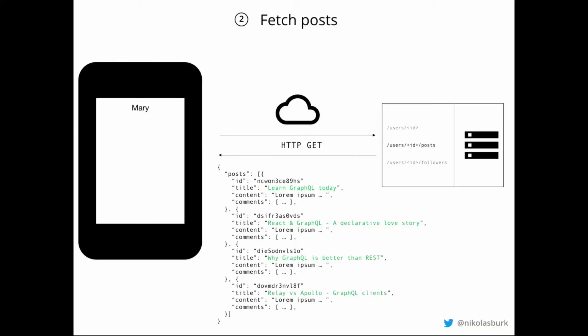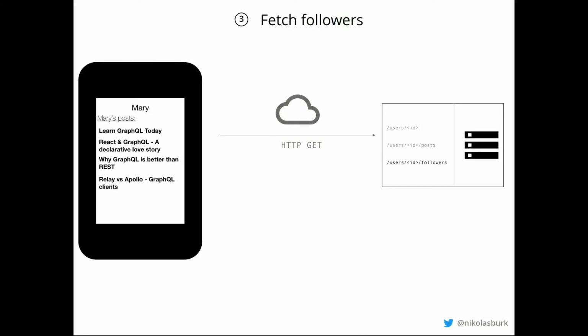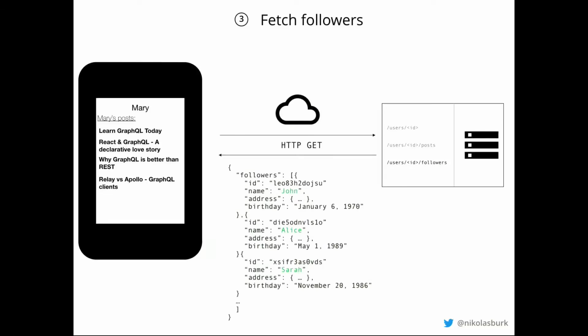If you've seen, for example, the REST API from GitHub, for each endpoint, they return a huge blob of JSON, and this is just a lot of data that you don't need, and you really want to be more specific in what the server is going to return. But again, at least we receive all the titles from the server, so now we can display that on the screen. And then we have exactly the same game for the followers, where we're hitting the user's ID/followers endpoint, and this time we're downloading all the followers and displaying them on the profile screen.